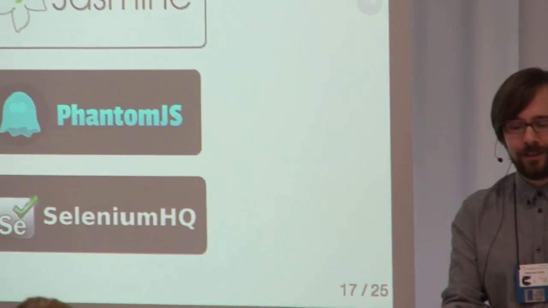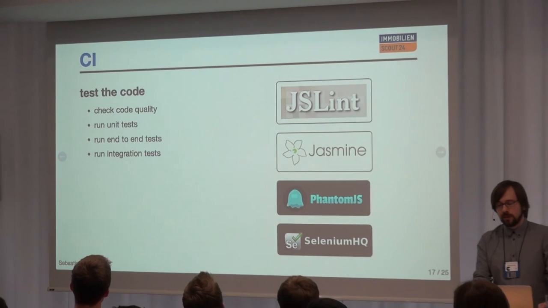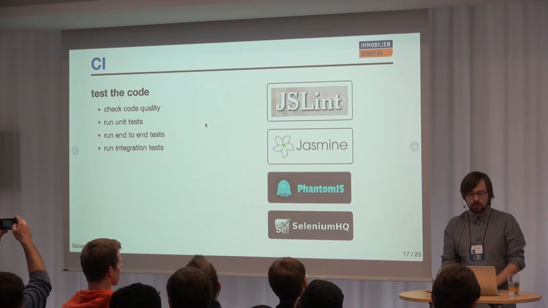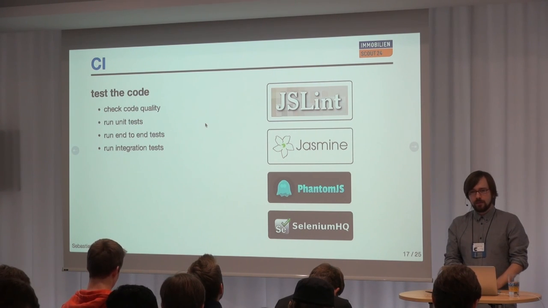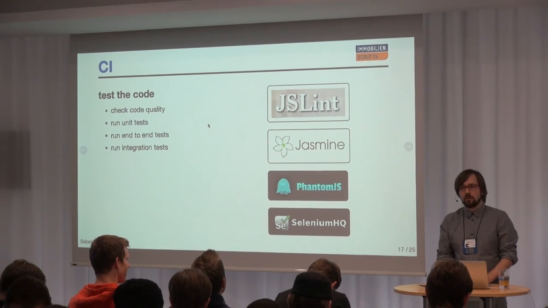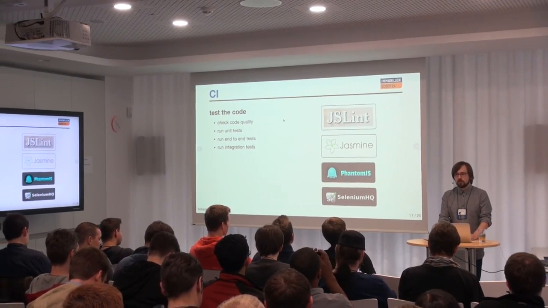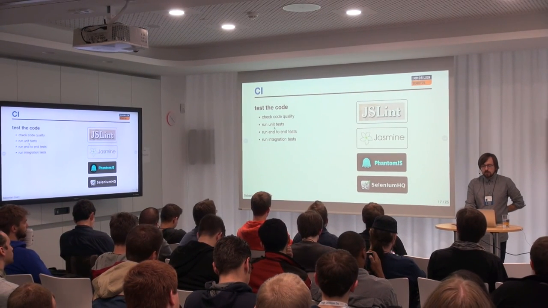Testing the code is very important. The CI system should test the code — you should always write tests, and it's also very good to develop test-driven. We mostly start with a code quality check, which can be done by JSLint. It's a static file analysis tool that checks for common problems in your code — if you forget a bracket, or if your code does things that are considered bad practice. JavaScript is known not only for its good features; JSLint will warn you or break your build and say, 'please don't use eval, for example.'